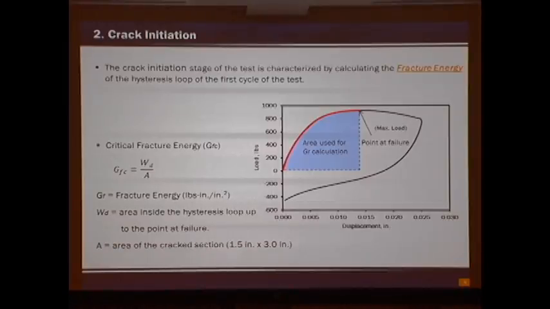And by the way, I didn't mention this, but we're not running the test any differently. We're just analyzing the data differently. So all the rest of the parameters, the way we run the overlay test, is the same. That makes it nice because you can go back and look at old data and just reanalyze it with the new method. So anyway, you've got the crack initiation part, and that's how that first crack starts in the specimen.